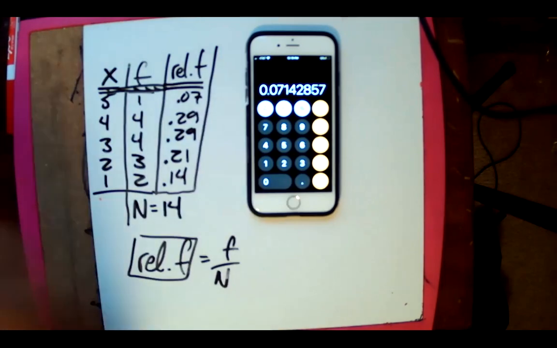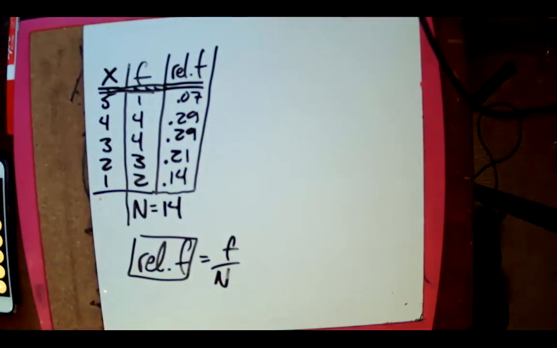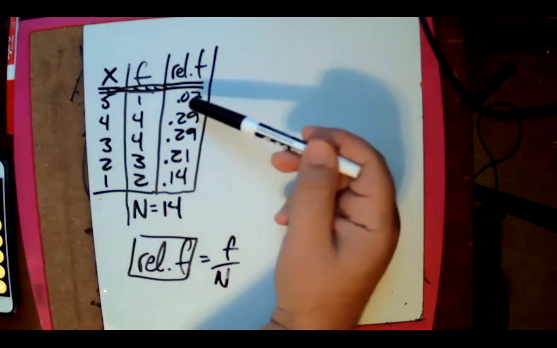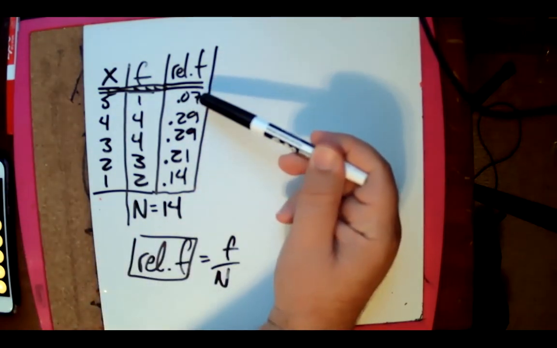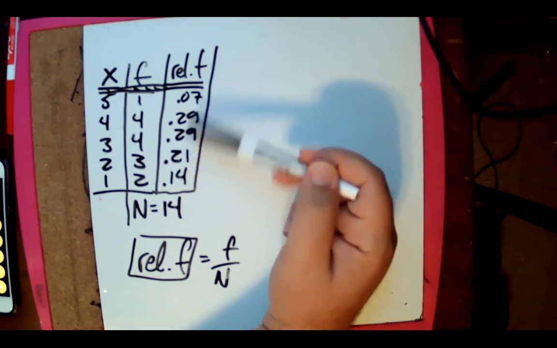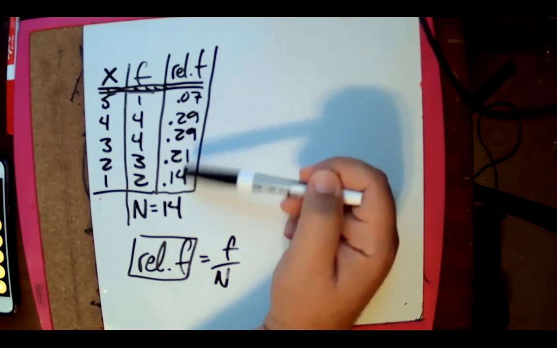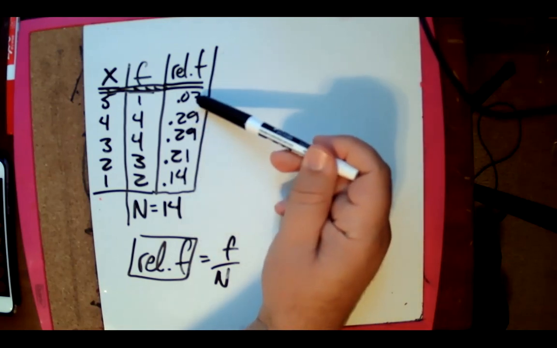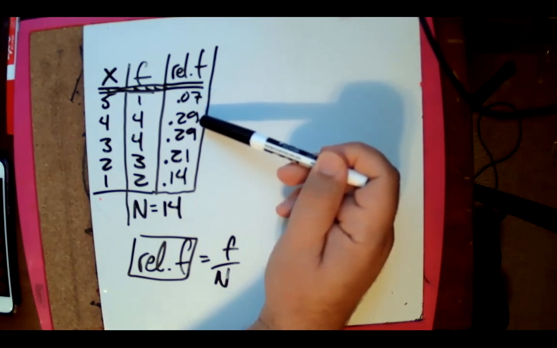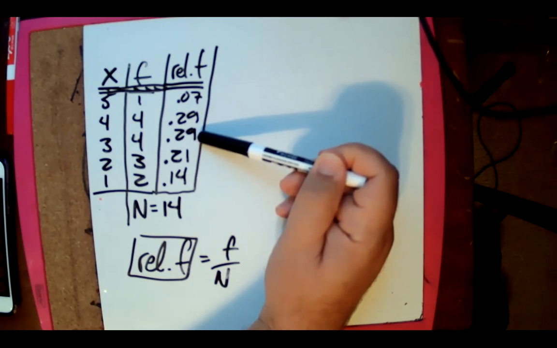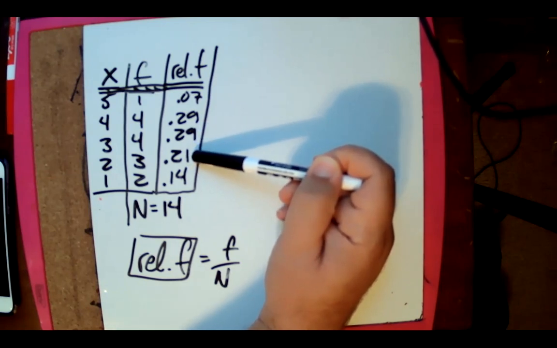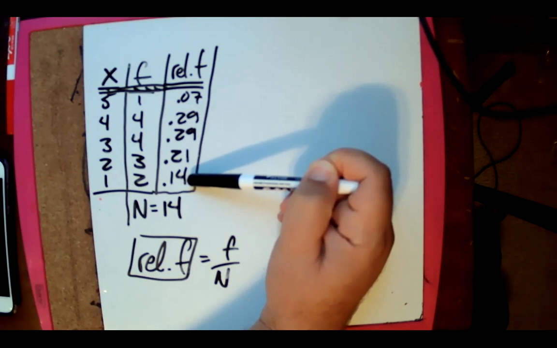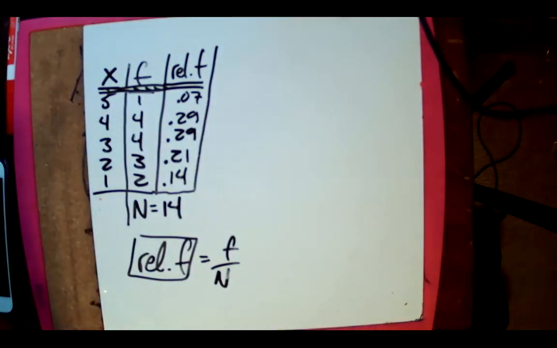There we go. So relative frequency accomplished, right? Now we can say the relative frequency of getting a score of 5 is 0.07. That's a little weird because we didn't really talk in proportions like this. Relative frequency is a proportion. We like percentages more. So instead, you might say 7% of the scores are 5s, or 29% of the scores are a 4, 29% of the scores are a 3, 21% of the scores are a 2, 14% of the scores are a 1. That's probably more like how we speak in our everyday language. But there you go. Relative frequency is expressed as a decimal.